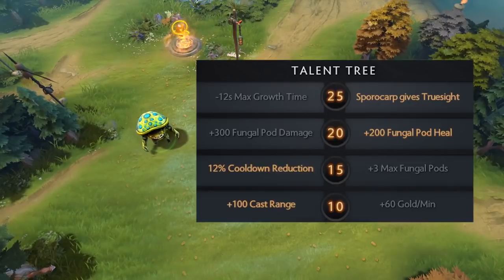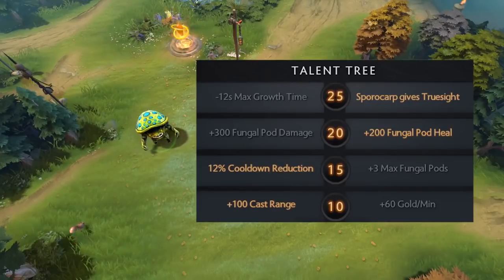At level 20, +200 fungal pod heal, or +200 fungal pod damage. That's an interesting choice, actually. Which would you take? That's up to you guys. That's the question. And finally, at level 25, a choice between minus 12-second growth time, which is for both his Q and W, or Sporocarp gives True Sight. Garbage. Okay. Well, you need something garbage on this hero because he seems broken.